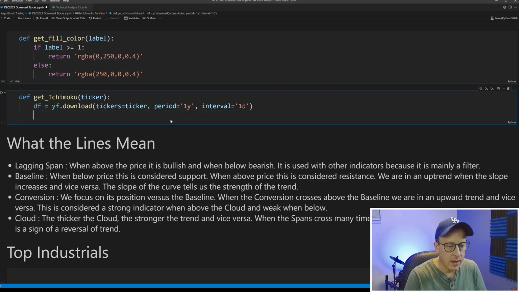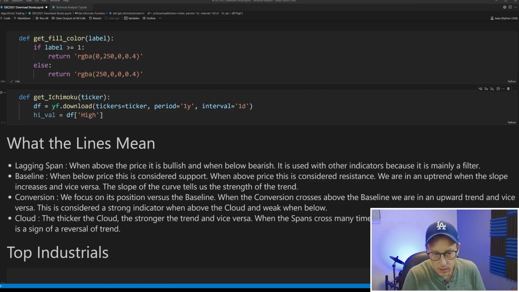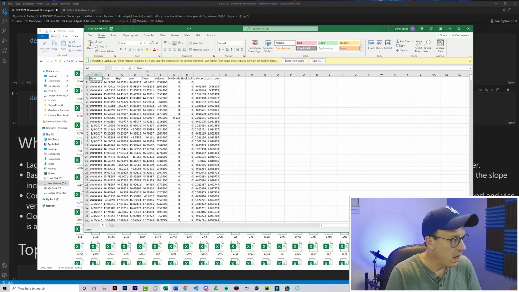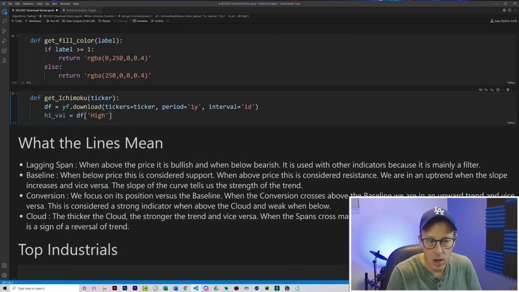Now, how you calculate the conversion line, that's going to be your high value. We're going to go and generate the stocks here. Let me show you so you have 100% understanding of what I'm doing here. Where is it? Well, sure, stocks. There's that, and this. See, here is all of the stock data that I downloaded. So it has an open, high, low, close. I need all of this information to be able to create the Ichimoku, and also to create and draw my candlestick charts. Okay, make sure you close these files after you open them. If you do not, you're going to get errors.